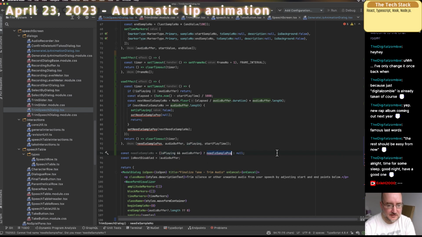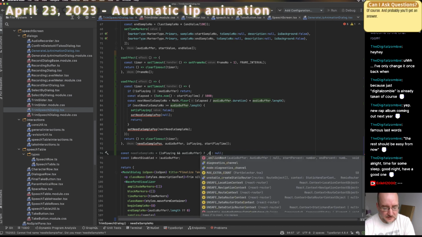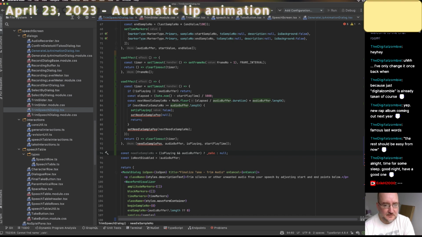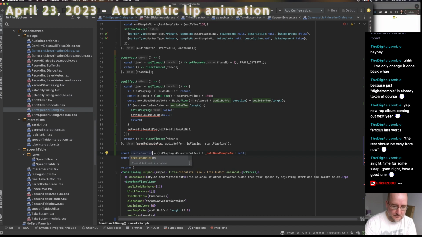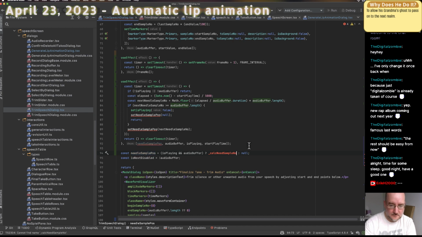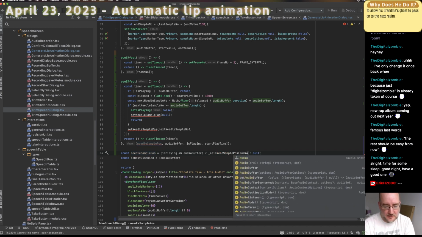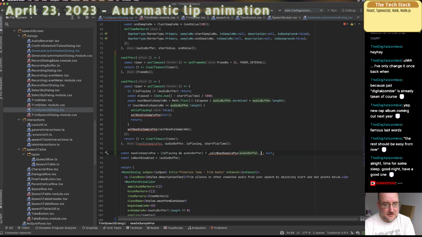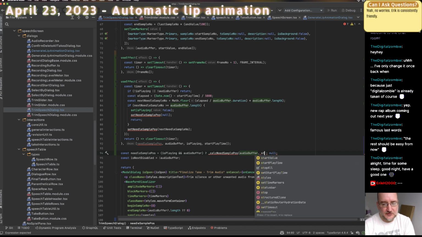I think let's encapsulate this a little bit. Calc needle sample pos. It's going to come from audio buffer and start playtime.